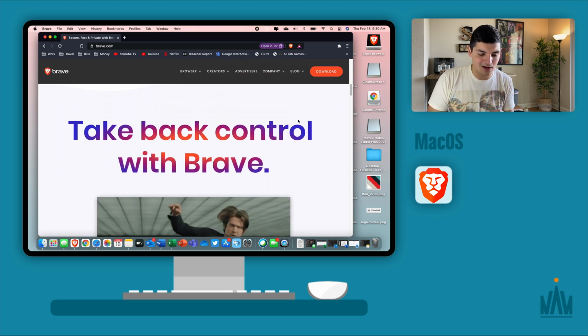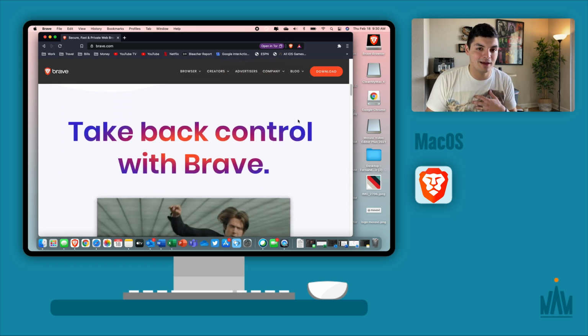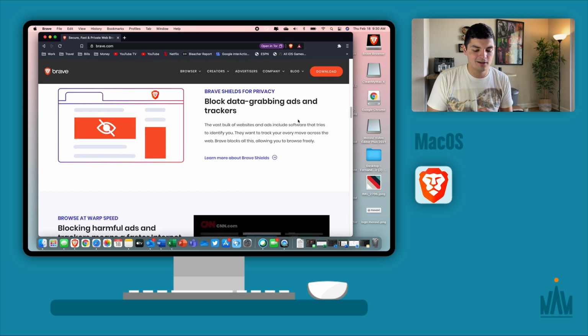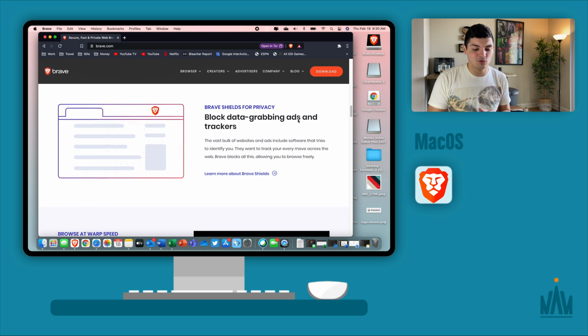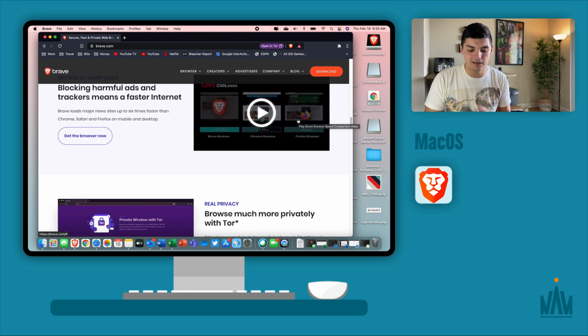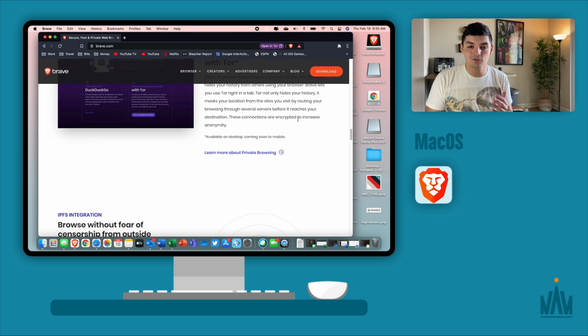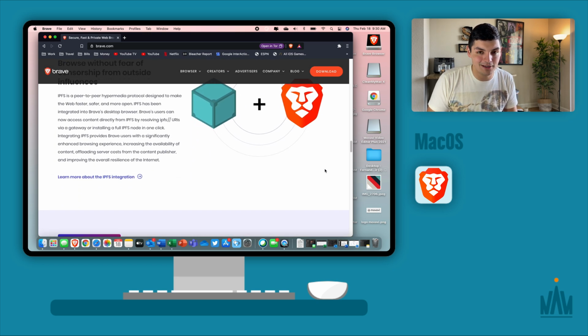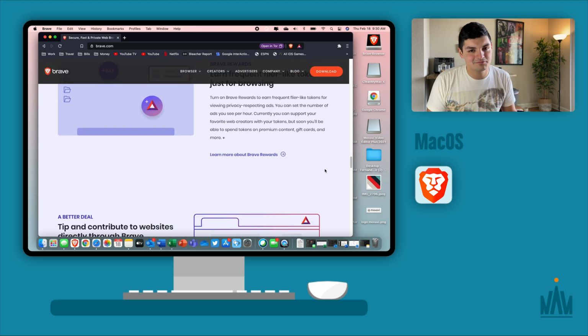They're very, very big on privacy, very big on giving the users back for their data, which I think is huge and a beautiful thing to see. So overall, this is my browser of choice for right now. Again, I used it off and on for about a year, but now for the last month, I've been using it pretty religiously, and it's just cool to have. And it gives you like a nice little foot in the door when it comes to cryptocurrency too, to kind of play around with. And again, $60 in a little less than a year of not doing anything different aside from browsing, I'll take it.